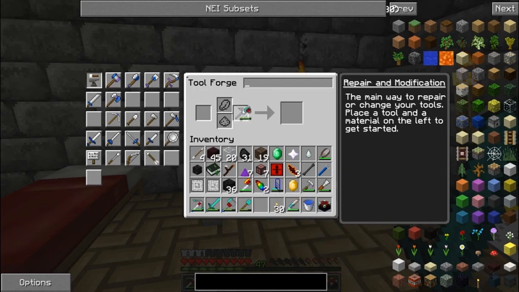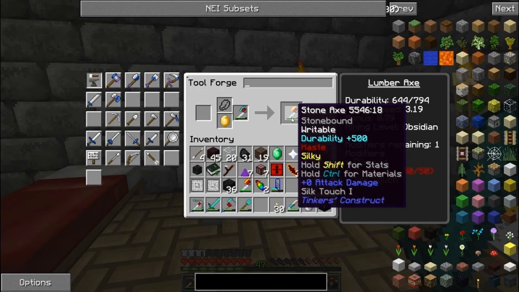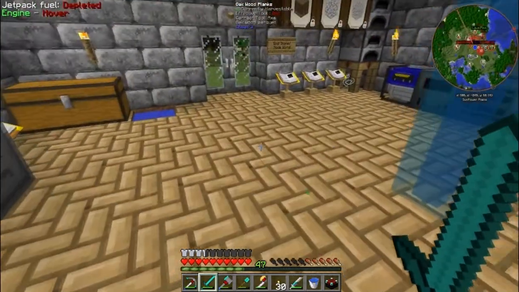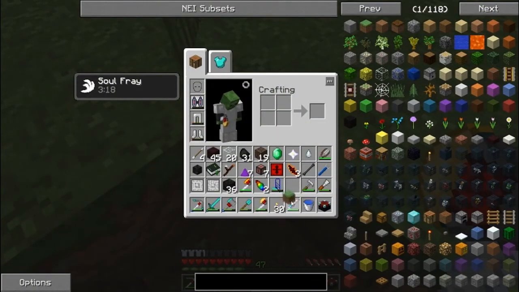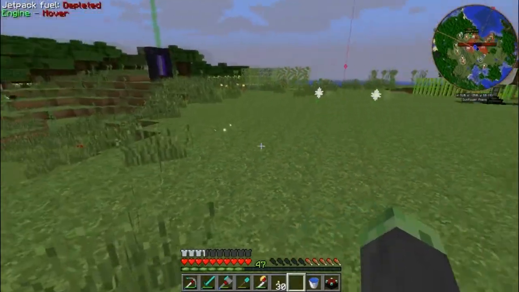I could put silk touch on the stone axe. Yeah, I'll put silk touch on the stone axe. Alright, that's the auto smelt, that's the silk touch. So if we go to a grass block and break it, it gives us the grass block like it should, like silk touch would. So this means that it'll give us the cursed earth.